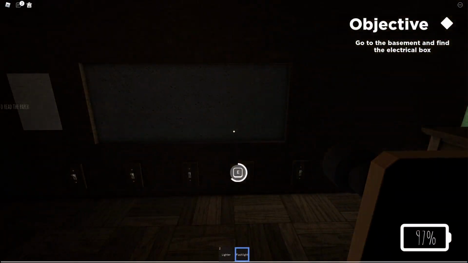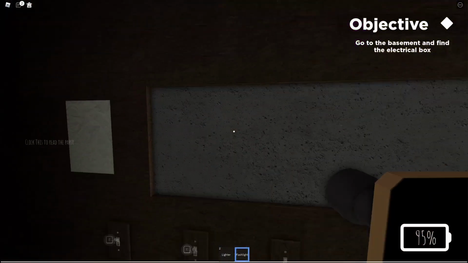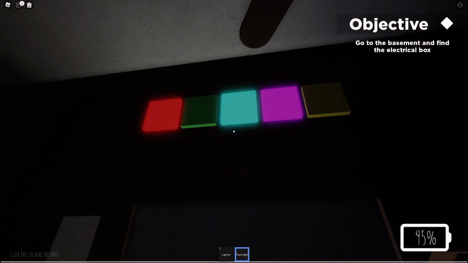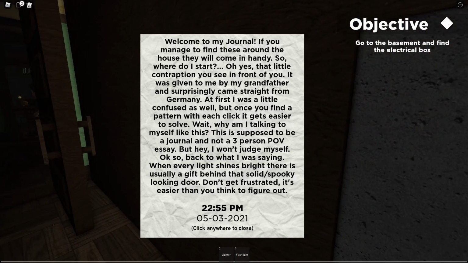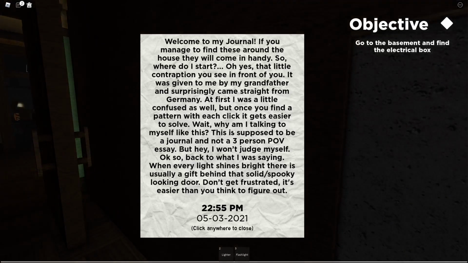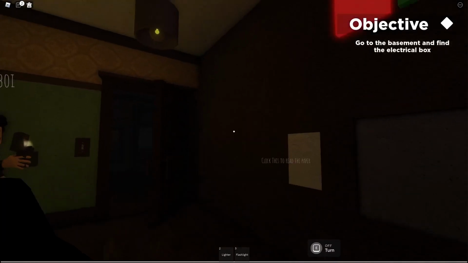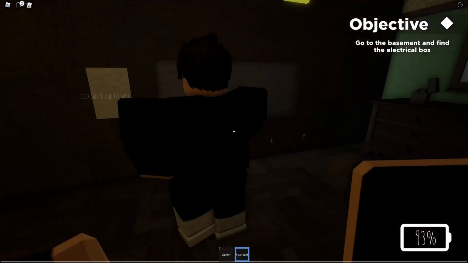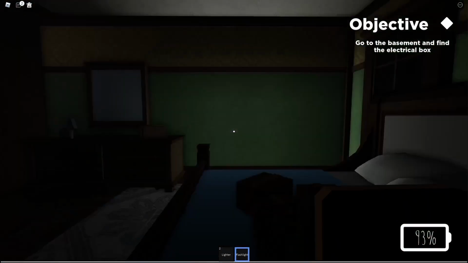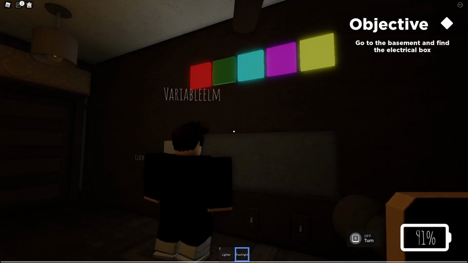Look above us. Look at the lights. So, it was red, blue, yellow. Where are y'all? We're in the guest bedroom. I can do the puzzle if you want me to. What you have to do is get every single one of the lights on at the same time, and then I'm guessing a key will spawn. It says gift, but I'm guessing. Can I click them? You have to get close.